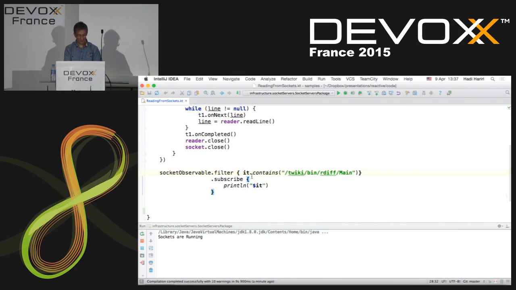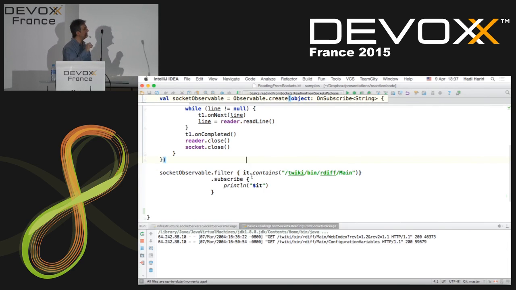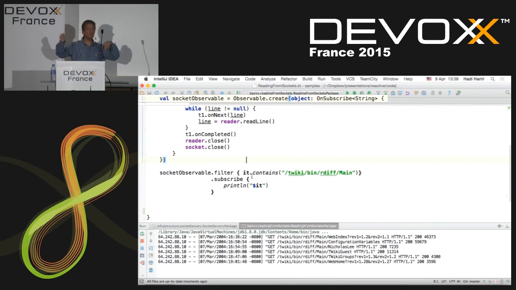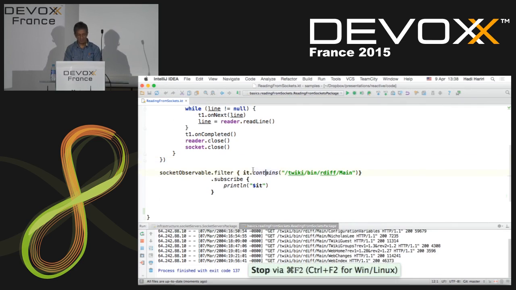okay, if I also use the keyboard shortcut, that works, it will start to process this data, and once something comes out, it will spit it out, right? So you see, that's not the entire log file. If you open up the log file, you see it's 10,000 lines. Okay. So this is interesting. Now it's like, okay, I can be reading from sockets, and then if data comes in from one socket that matches some pattern, I can collect that and merge it with some other result, and I can push that back to something else, etc. This is where you start to be able to combine some of the power of Rx.